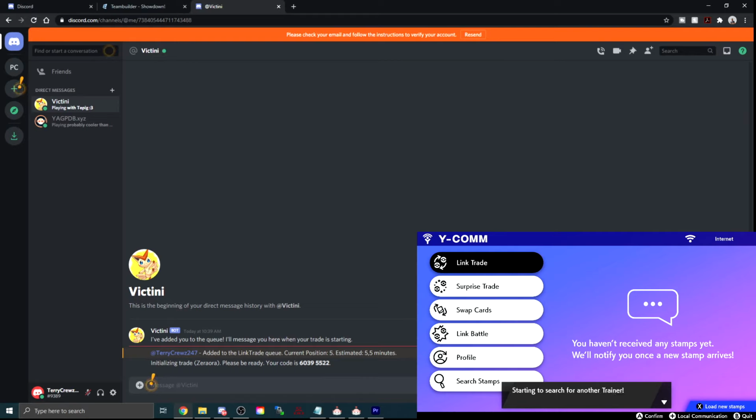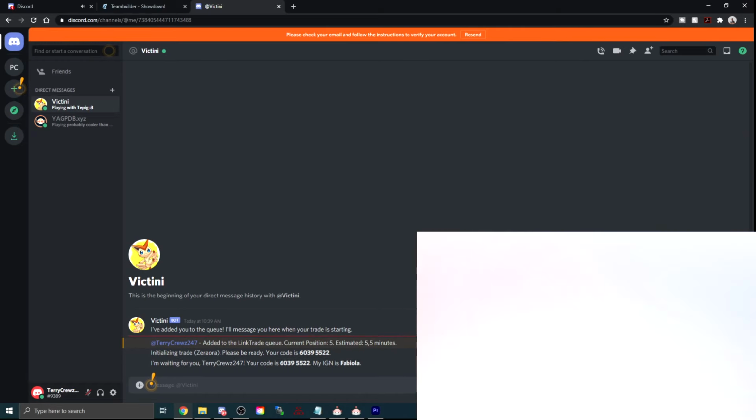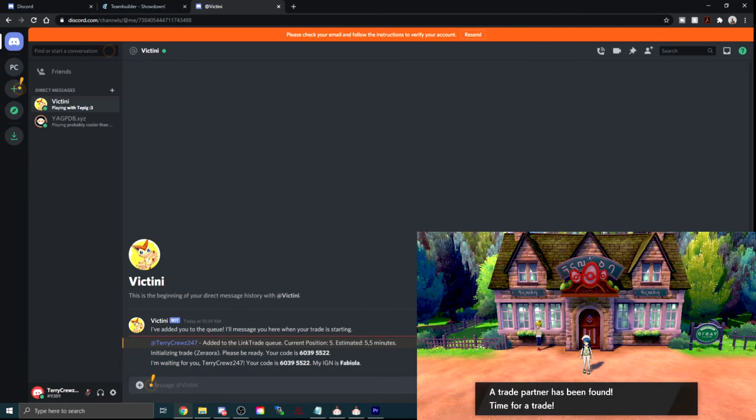Go ahead and press A. Press A again. And it says starting search for another trainer. You can also cancel your request. Press A. Now it's going to go ahead and open up momentarily. There we go. So we found the partner that we were looking for.